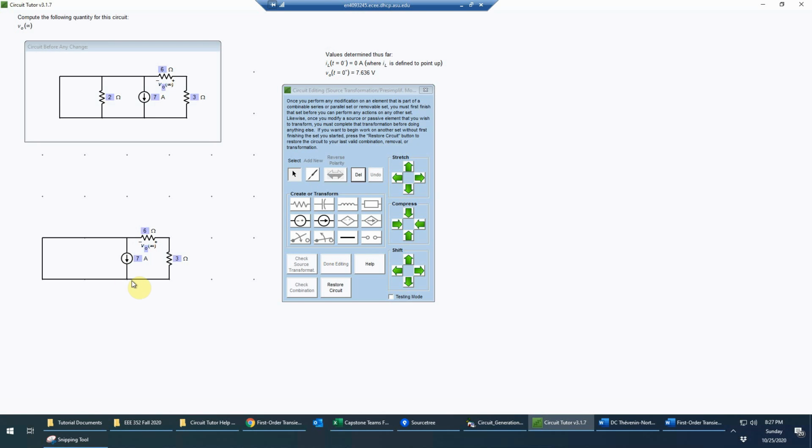There we go. And the other thing to notice is that actually the current source is also shorted. And therefore all that current, rather than going through a path of some resistance here, is just going to go through that short. So the current source is essentially isolated from the rest of the circuit as well. So I can also get rid of that. And now it tells me I've deleted all the individually shorted elements.